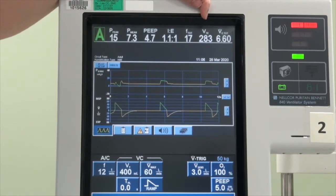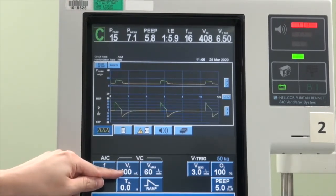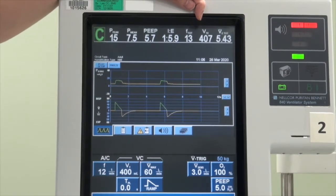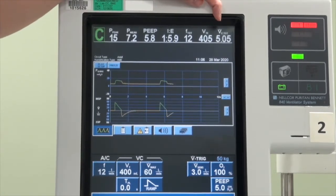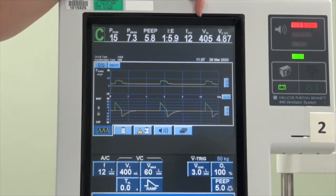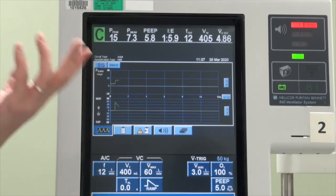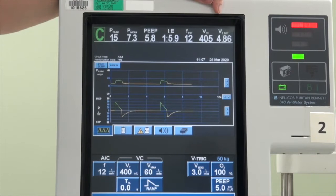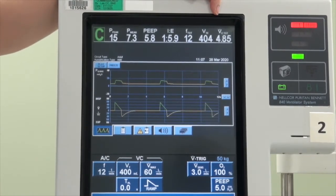The next value is the measured tidal volume, which is very helpful in monitoring the patient's respiratory mechanics. You have set the volume, but there may be some variability. A significant drop in tidal volume could signify problems such as a leak or air trapping, and it can also be very high in patients who are very dysynchronous and may be doing double breaths. The next is minute ventilation, which is a calculated value by multiplying the frequency and tidal volume, giving you the total volume delivered within a minute. For a normal individual at rest, the average minute ventilation is anywhere between 5 to 8 liters per minute.